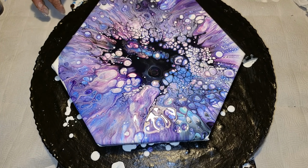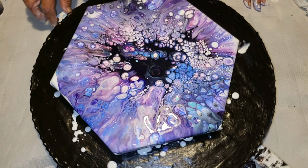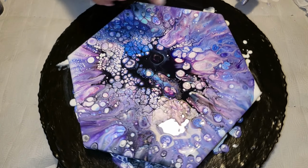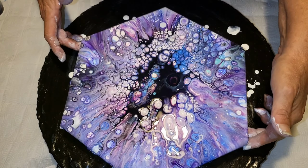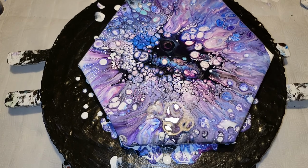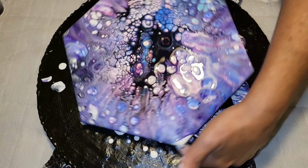Okay, so I don't know why I'm so lopsided on here, but okay, I think we're gonna just take it for a little spin. Oh, look at it. Oh my goodness, that looks so cool. Because I just want it to be off that side a little bit, so maybe I can coax it over the edge a little bit. Granny wants to go. Turn it to that side.